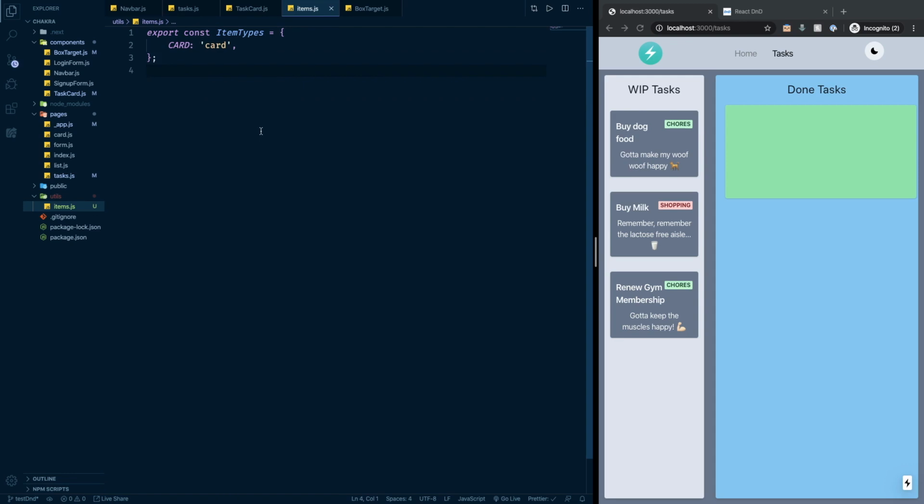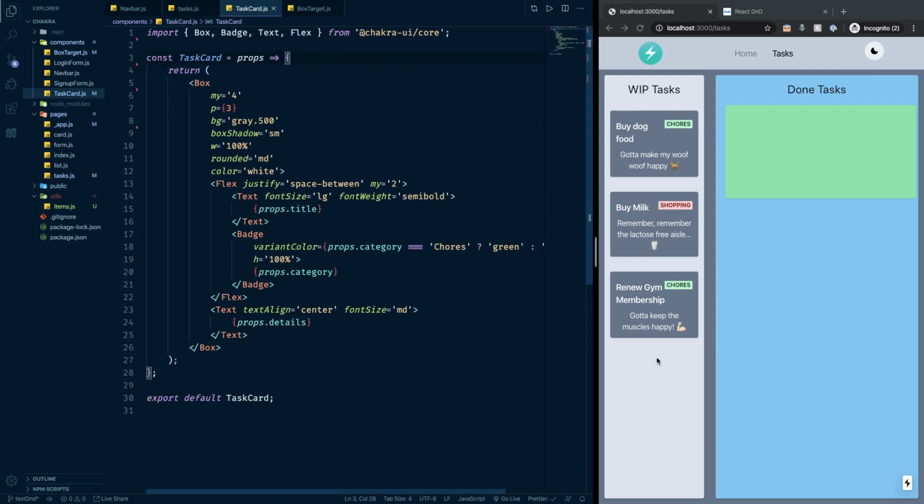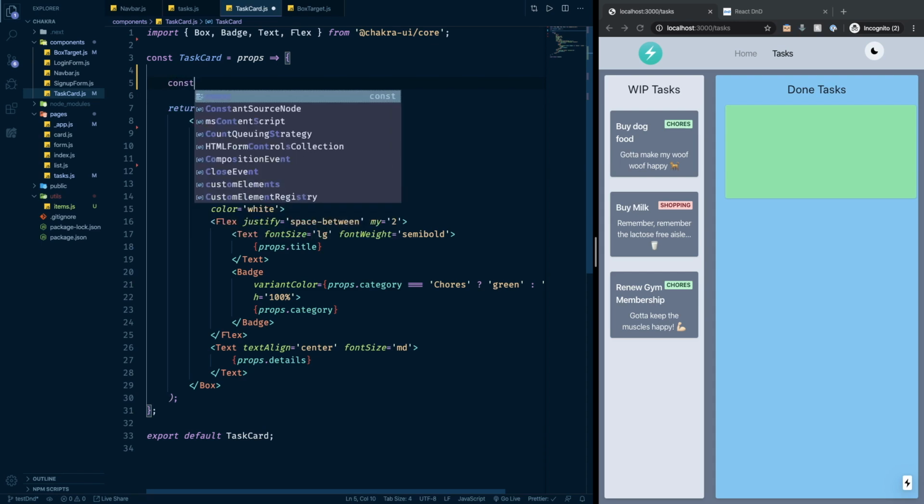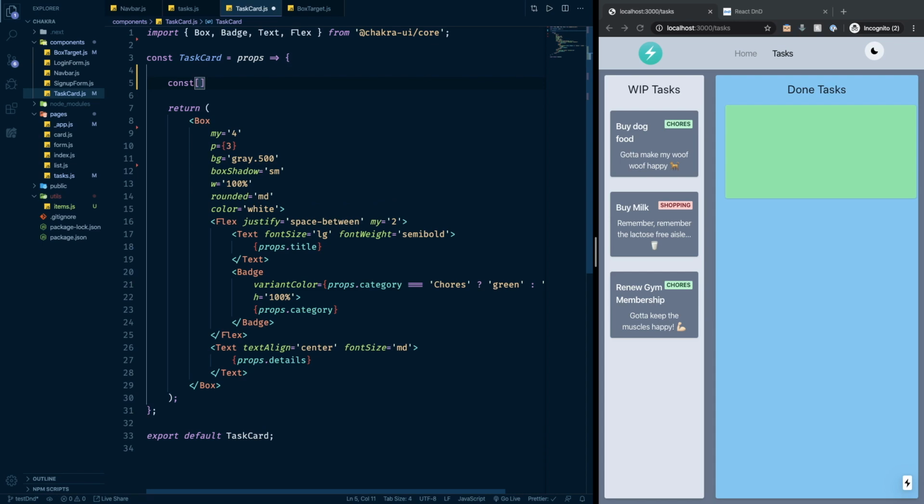All I'm doing here is I'm saying that it's a very simple object that would have card, which goes back to card. So I'm going to use that to declare that my task card here is of type card, and you will see how that's going to happen when we start working with the hook that we will get from React-dnd. So that hook is called useDrag because this is a draggable component simply. So what will happen here is we will have a const. This is a basic hook, so nothing really too fancy here, but I'll explain what we get from it.